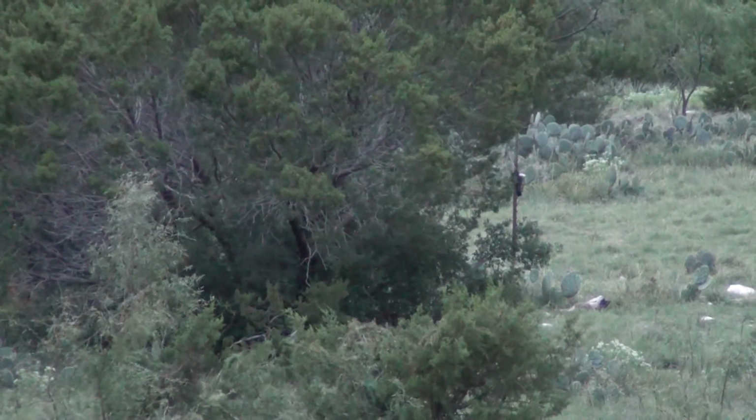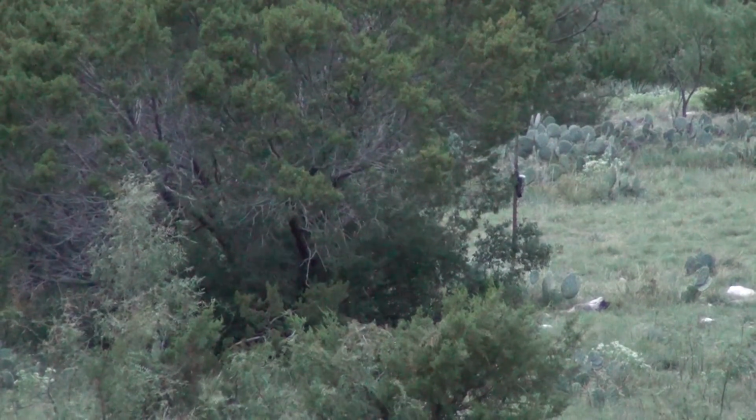Last night, he said he was still there when they left at dark, so he just bedded right there. So he felt pretty.